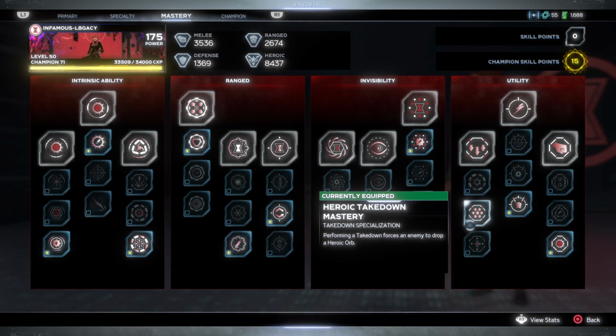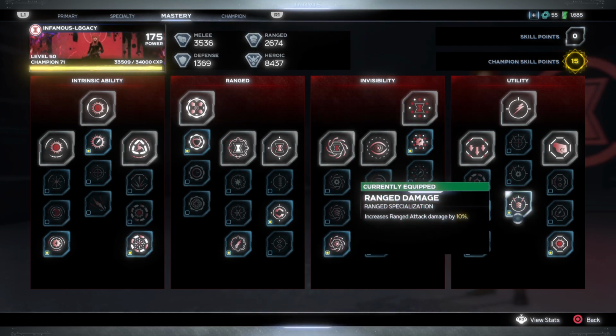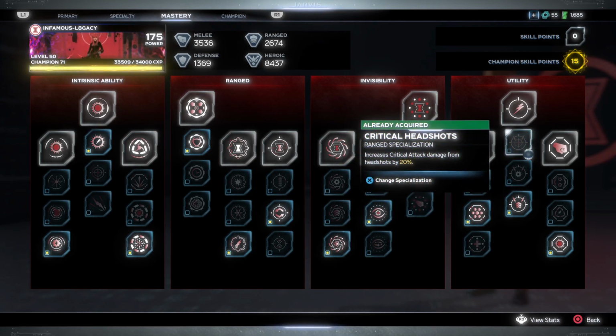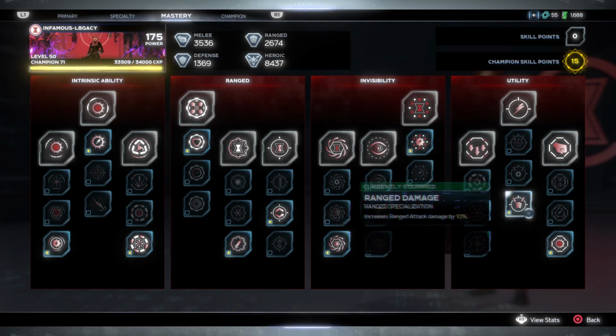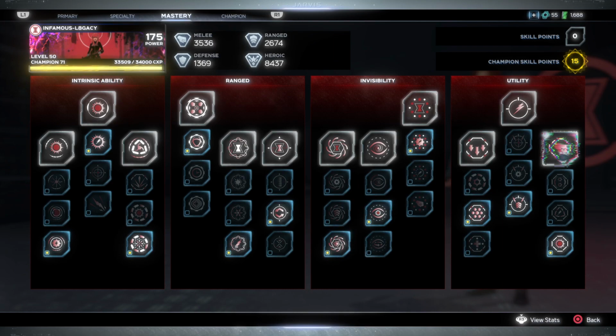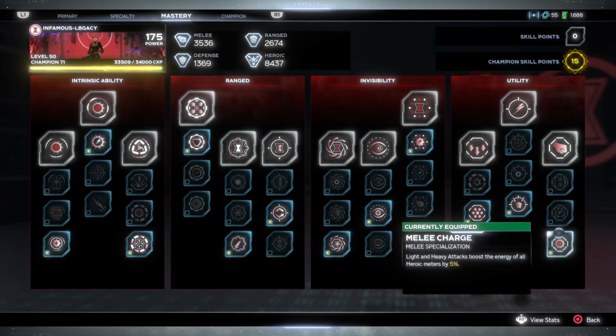Heroic takedown mastery. So you guys want to make sure you spec into this because every time you perform a takedown, you'll get a heroic orb. And then I have increased range attack damage by 10%. The reason I have that is because there's not really any melee type damage. The headshot one is really good if you're using high caliber, but I like just using the increased range attacks. But again, I'm not really using range attacks. I'm just using it to apply status. And then melee specialization. Light and heavy attacks boost the energy of all heroic meters by 5%.